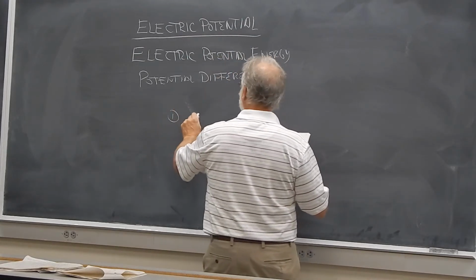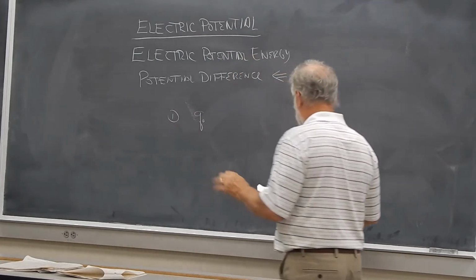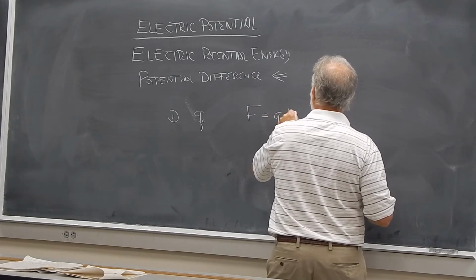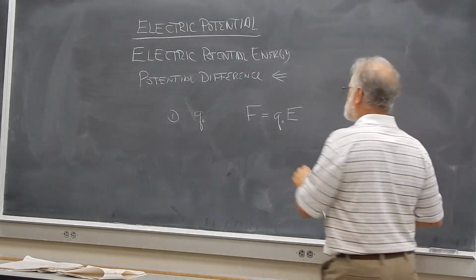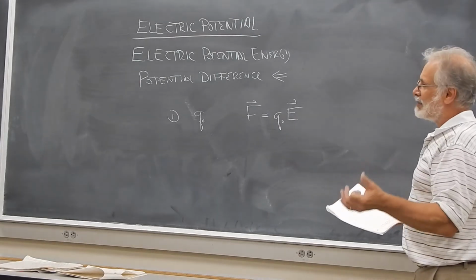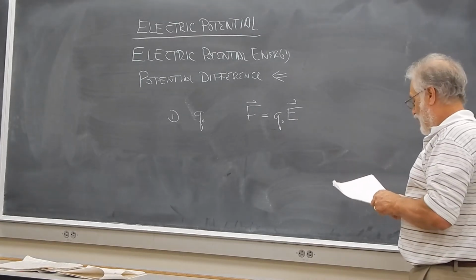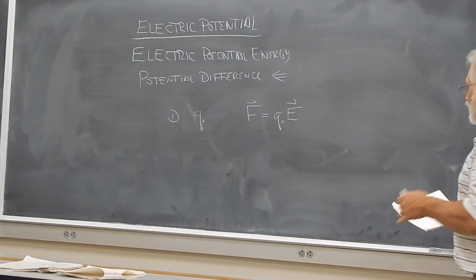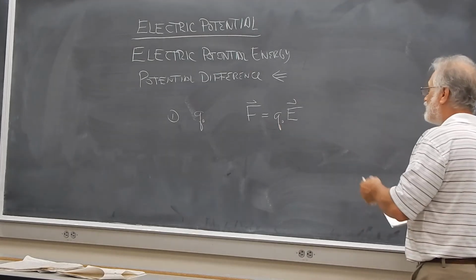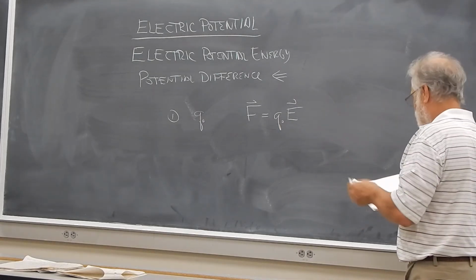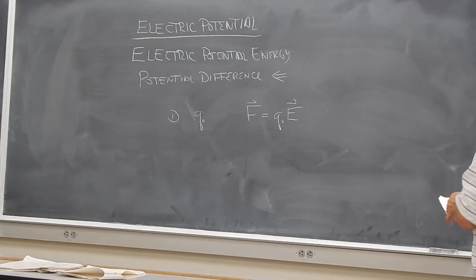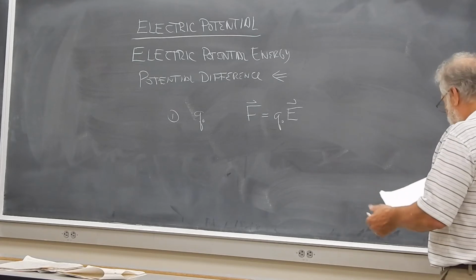Suppose I place a test charge, call it Q0, in an electric field. The force on that test charge would just be Q0 times whatever the electric field is. And of course, they're vectors, and they would point in the same direction if the charge is positive, and in opposite directions if the charge was negative. The force is a vector sum of all the individual forces that are exerted on Q0 by whatever charges comprise E. F is conservative because any force governed by Coulomb's law is by definition conservative.